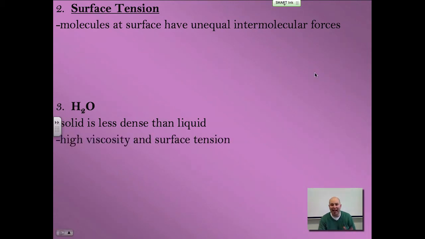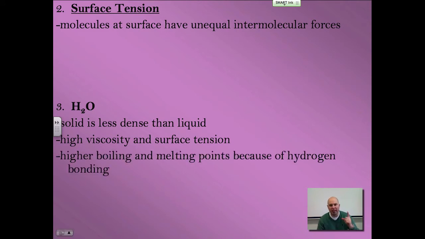All right, it has a high viscosity and high surface tension compared to what we would think. It's just a very small molecule, one oxygen and two hydrogens, but it has a higher viscosity and surface tension, and that's due to the intermolecular forces being higher, hydrogen bonds. It has higher boiling and melting points than we would think. Most very small molecules like H2O, with few atoms, we would think would have a lower boiling point and melting point, maybe a gas at room temperature, but because it has hydrogen bonding, it's higher than we would think.